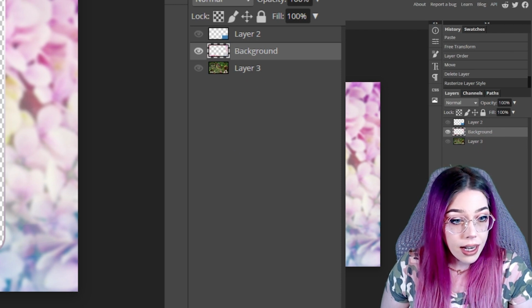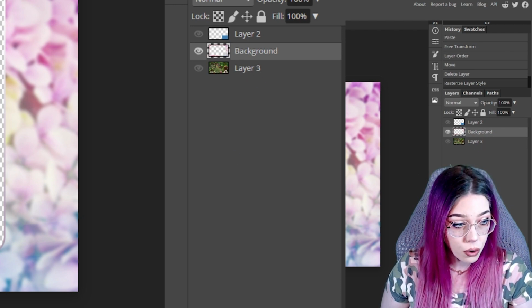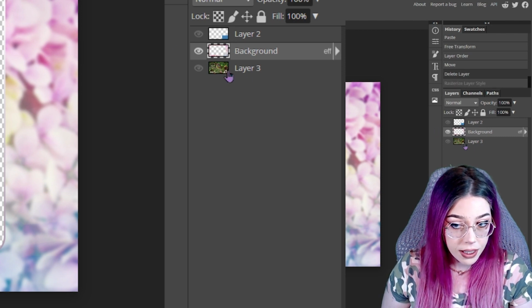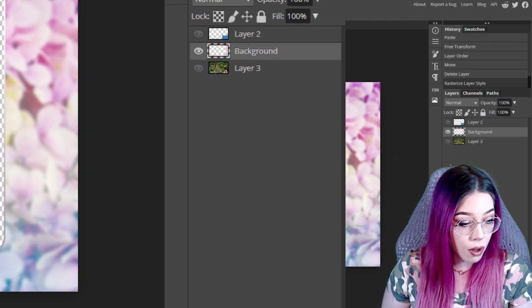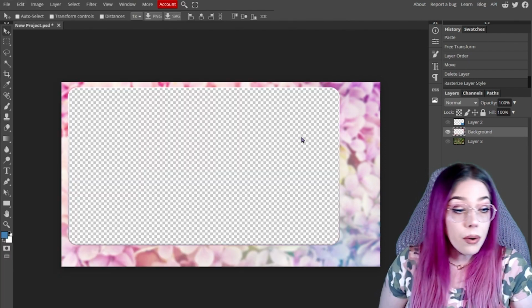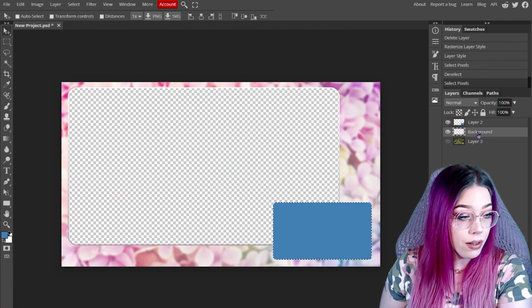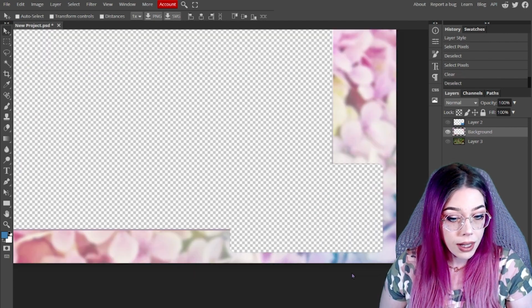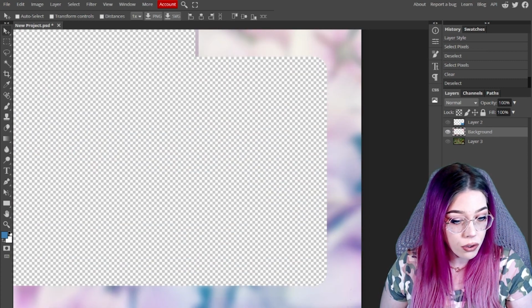It's not going to look like anything changed on the actual layer itself, but you can see, I'm going to Control Z back. You see how there's this little section that says effect. When we rasterize the layer, that effect goes away. So the stroke is no longer applying to it because it's just integrated. It's part of the image. So now when we select the pixels of that webcam shape and we delete it from the background, you can see that that stroke did not get added around this. So we're going to add the stroke separately.